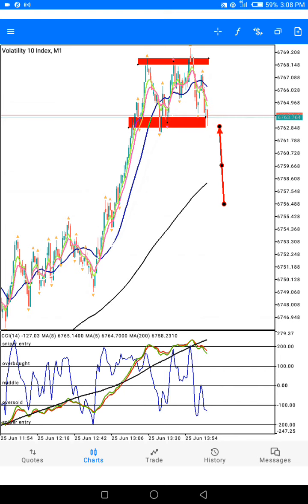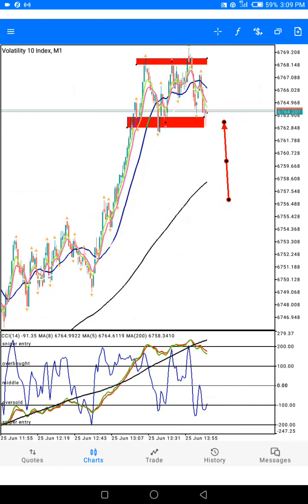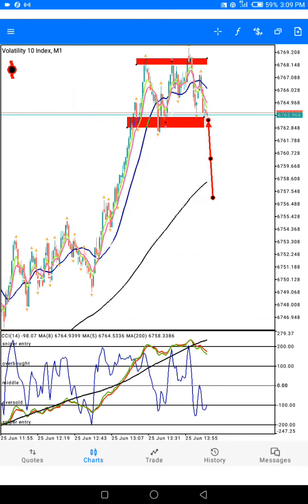For those of us trading the rise and fall, this is an opportunity for us to cash the markets and make profit in this kind of condition. When you see a condition in this format, it is the best time. You watch whenever the market breaks through this zone. If it breaks through, it's going to go all the way down. All you need to do is set your time on the rise and fall platform for a 5-10 minutes time frame, and you are good to go.